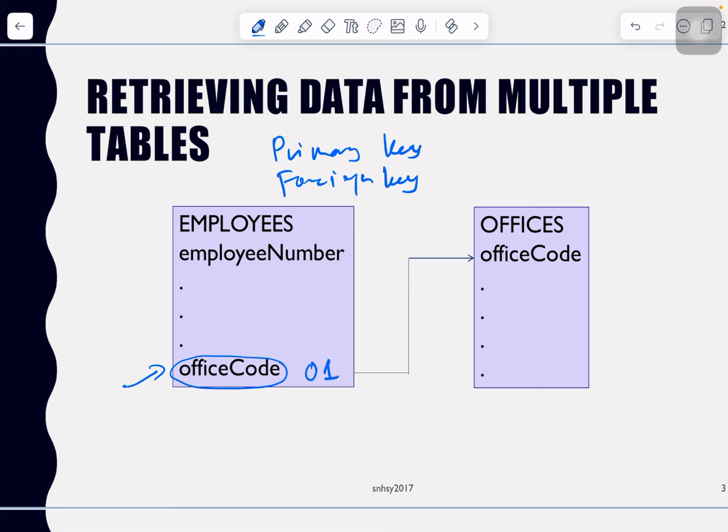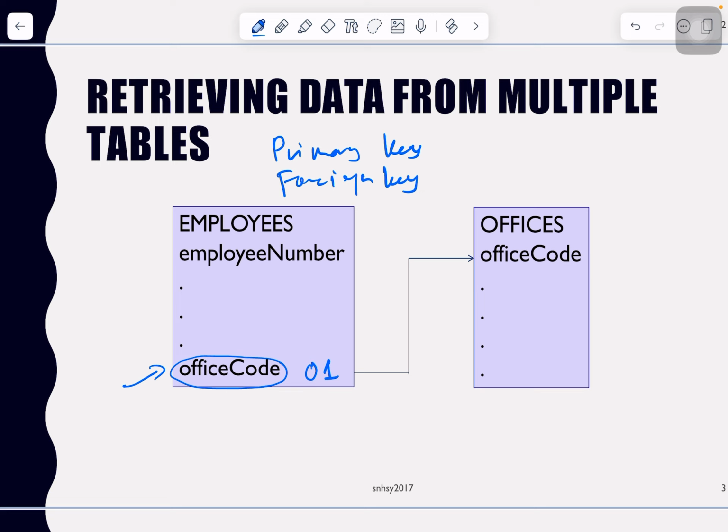By reading 01 as the office code in the employees table, it does not provide very clear information. Maybe the reader of the data does not know which branch office number 1 is in.